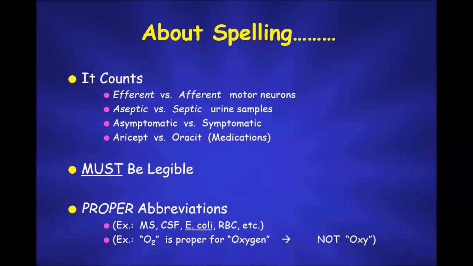Abbreviations, make sure they're abbreviations that are proper, not your personal ones that you put in your notebook, right? So I've seen people with oxygen. They want to spell oxy. Well, oxy, people might think that's oxy like oxytocin, like it's a hormone. When oxygen, the proper one for oxygen is O2. So do the ones that are acceptable, the ones that are proper, the ones that are taught to you here in A&P 1 and A&P 2. Okay, so that's what I want to say about those.